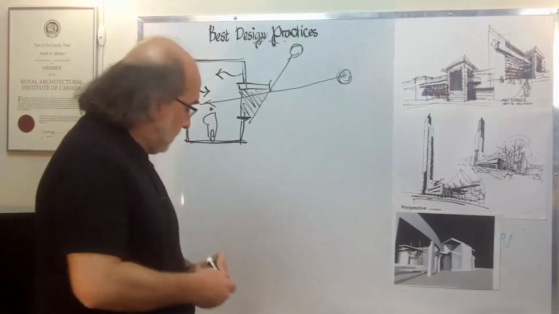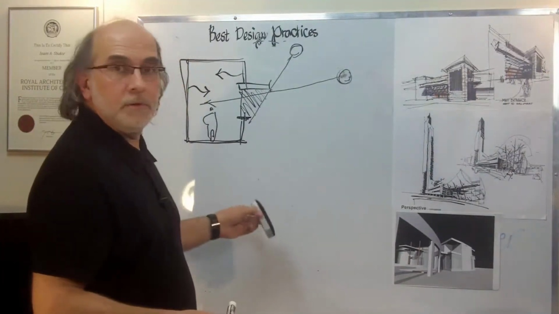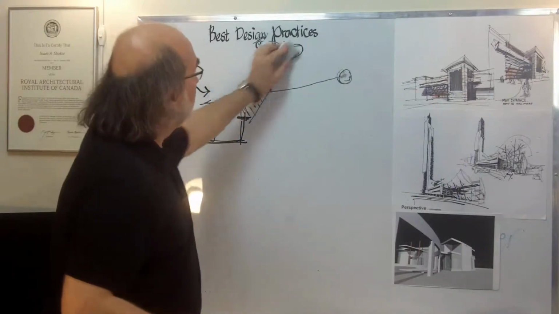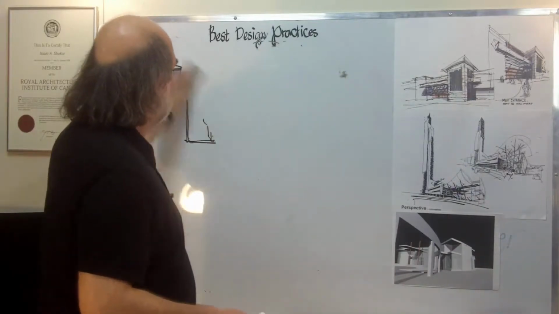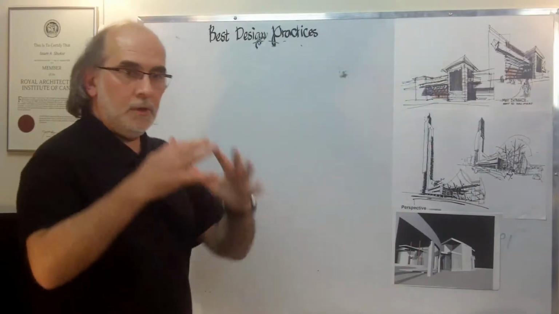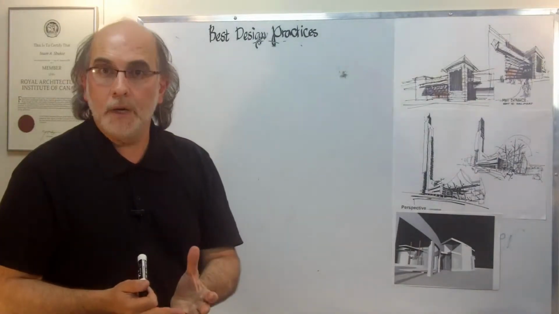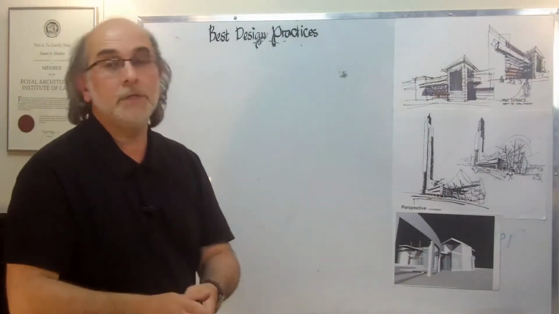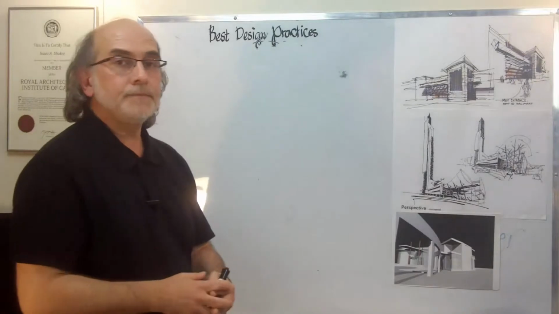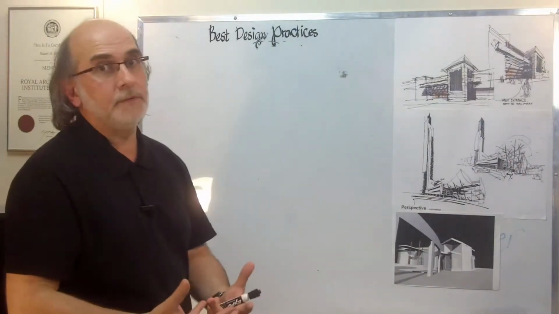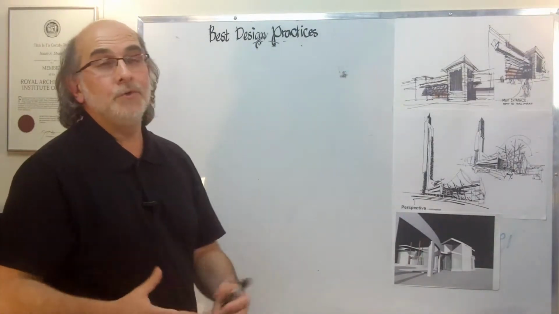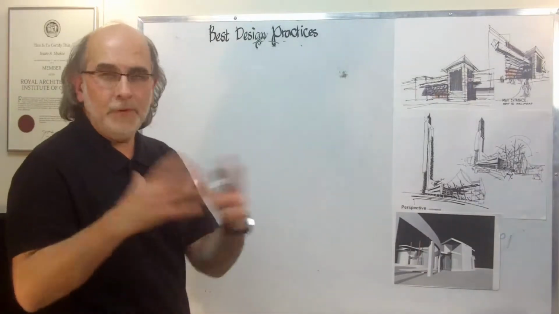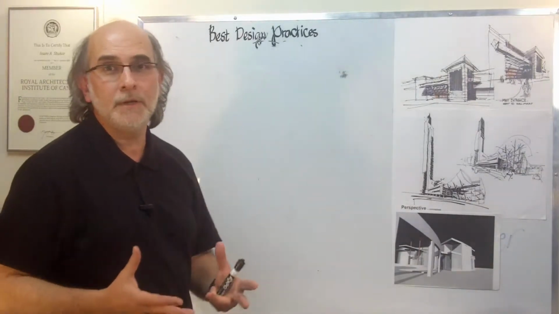So this is the second aspect of a good design, or a good start of the design, where we took our understanding of the sun and its movement in a certain location, and then we translate that into windows. Many people put the windows haphazardly. I'm sorry to say that.